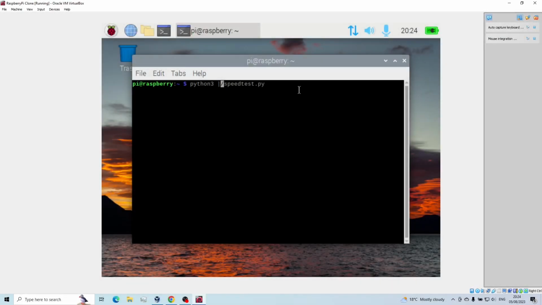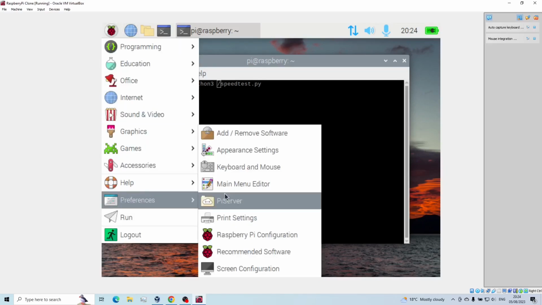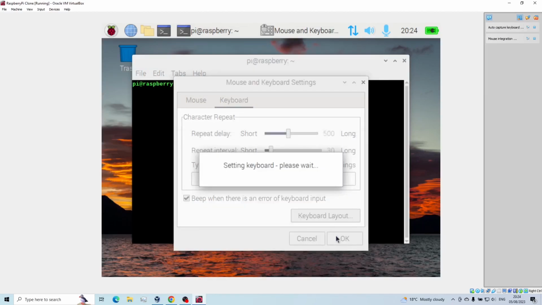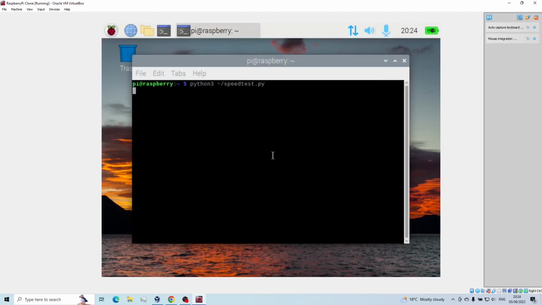Okay, so let's now test the script. Need to change the keyboard layout. Now press enter. There's a brief pause, which is usually a good sign. And as soon as it goes back to the command line, we should be able to go and retrieve our data. There we go. That's exactly what we wanted to see. So it just goes back to where it was.